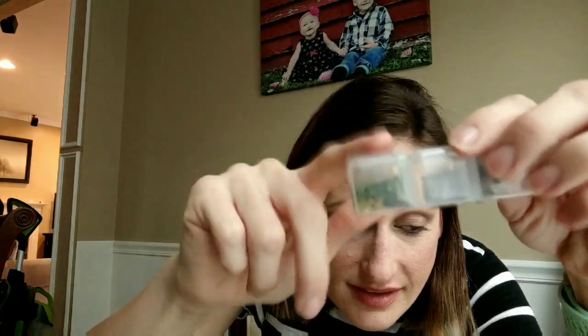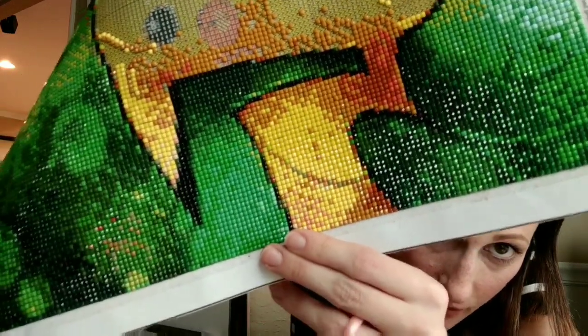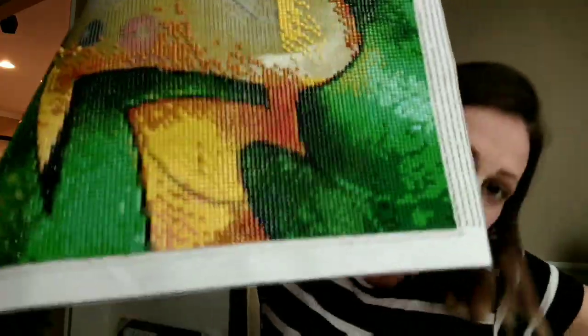I had to write on it — like, I would mark DB for dark brown and LB for light brown, just so I could more easily determine what went where. The quality control is, you know — that's how many rejects I have currently, and this doesn't include all the stuck-together ones I had to use a special little machine to break apart. But oh my god, I love it. It's beautiful. It's not popping out like the peacock. And do you see the little face on his tail? My husband says it looks like Ike from South Park. Now I can't unsee it.